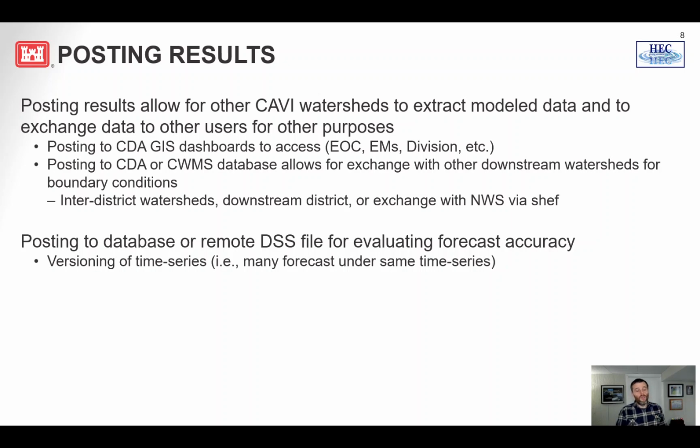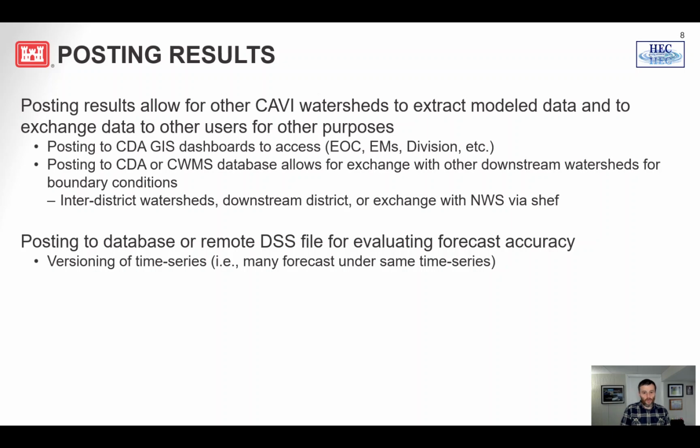You can also, if you have another model that's dependent upon that SWMS watershed, post it to the database, and then create an extract list to pull that data down so it's available for the downstream SWMS model. Also, there are going to be requirements for you to post specific data sets up to the national database for the dashboard that the MMC tracks. Those are going to start to be required in the near future. So posting results is a very powerful way of doing things, and it's going to be required for certain data sets anyway.